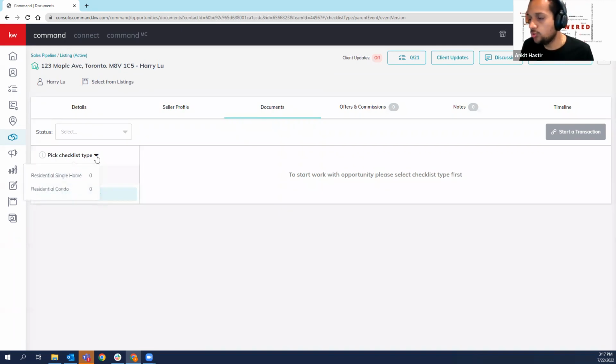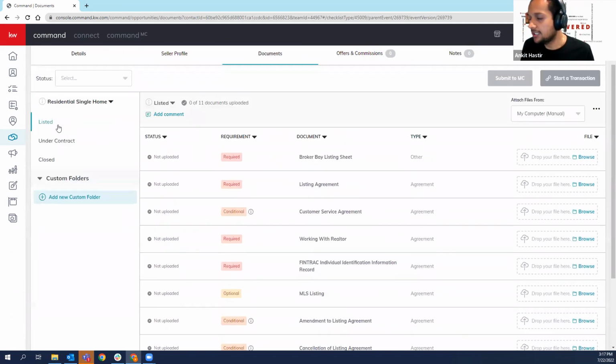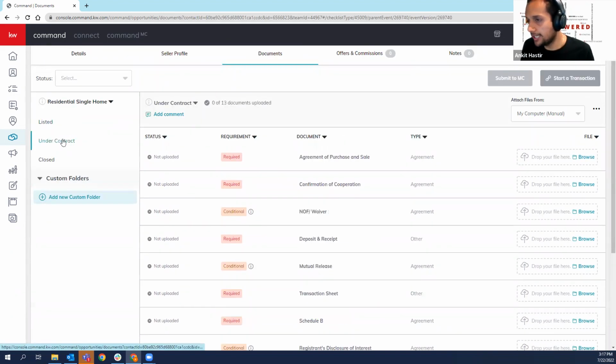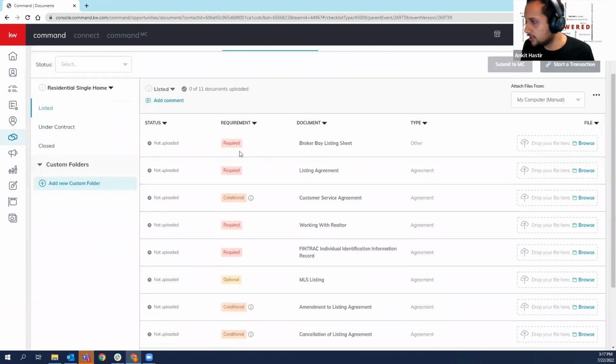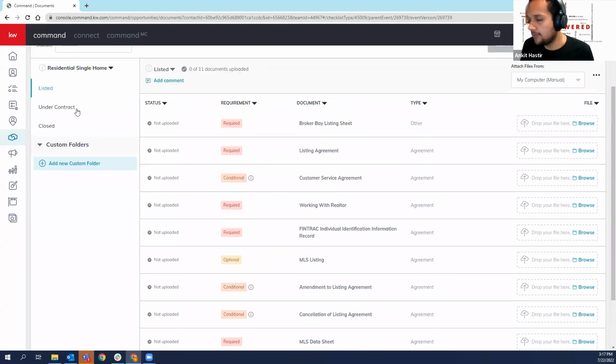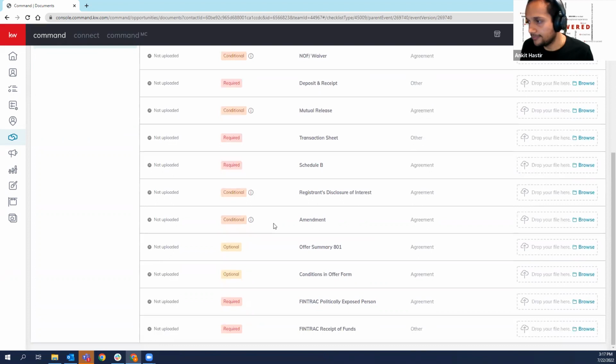According to the checklist that you select, it will give you your required documents, which is listed, under contract, and closed. When I click on listed, I have a different set of documents right here, and when I go to under contract, I have a different set of documents right here.